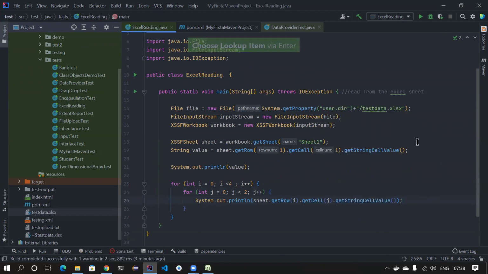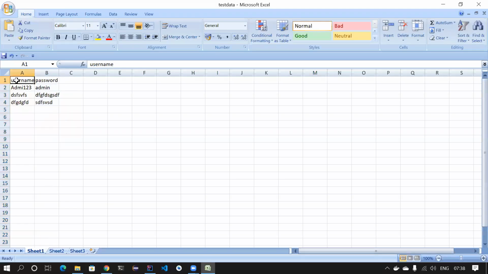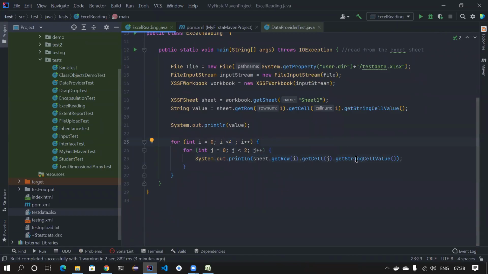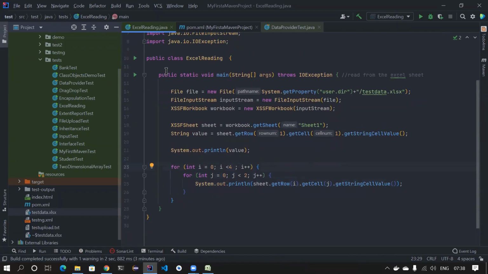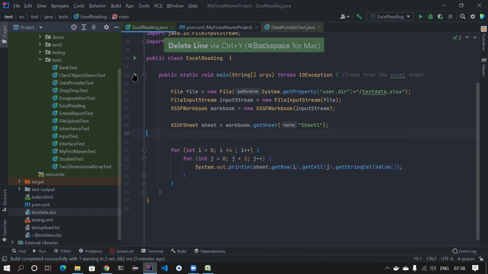Now if you notice, we are iterating row wise till 4, that is 0, 1, 2, 3. Less than 4 is actually 3. Then the columns 0 and 1, which is less than 2, as given here, and J++. Everything looks fine. Let's check whether this is working. Maybe I will comment this out. Okay, let's run it.